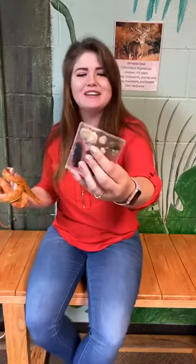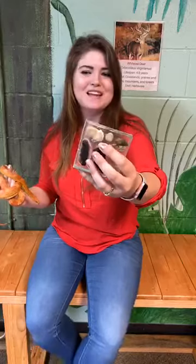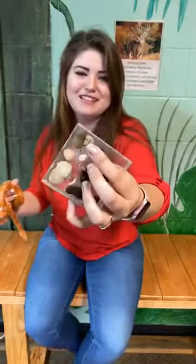And this white here, what do you think this white is? So this white is their urine. Their urine is compact. That's all that calcium buildup and everything. Sometimes you can get it out in one go, just like you see the poop and pee there together. Otherwise, they're often separated like that.